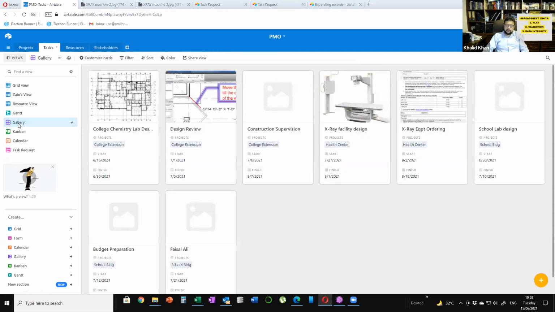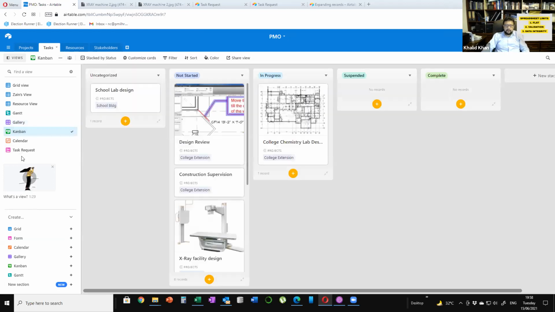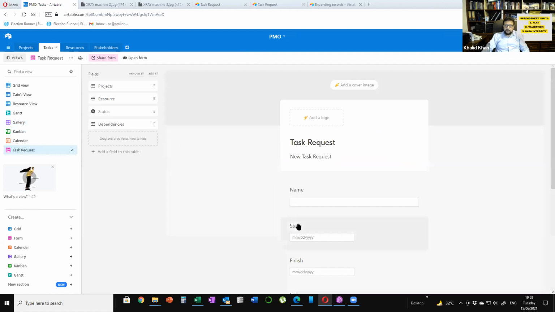And we have the gallery. This is another kind of view, and what this does is show you all the pictures that have been created in any view, so those are visible over here. You can actually put this on a smartphone, and people can be updating activities, taking pictures and recording GPS coordinates. So you also know that they're actually at the site when they're doing the reporting. You can capture those GPS coordinates within the records.